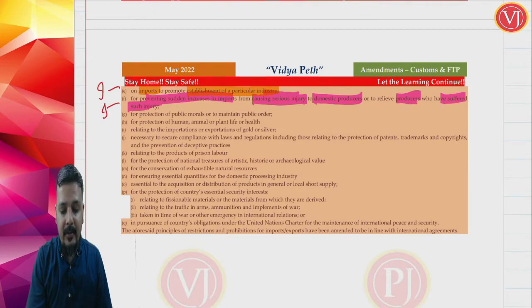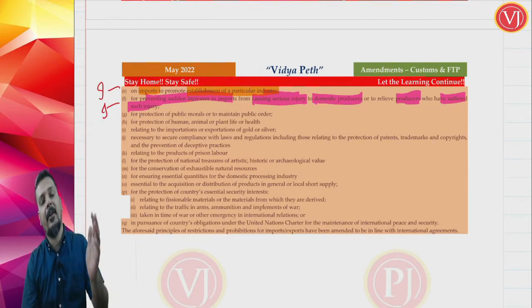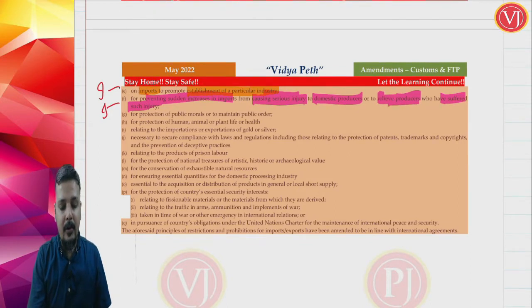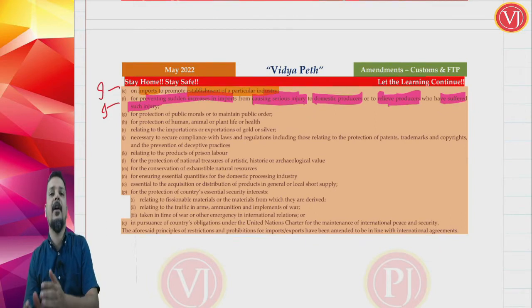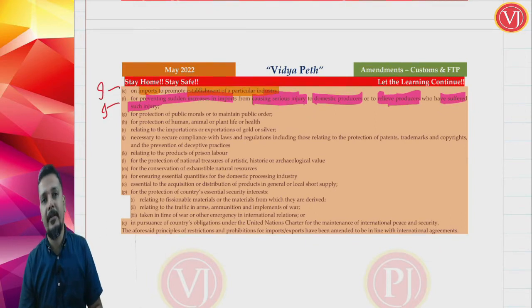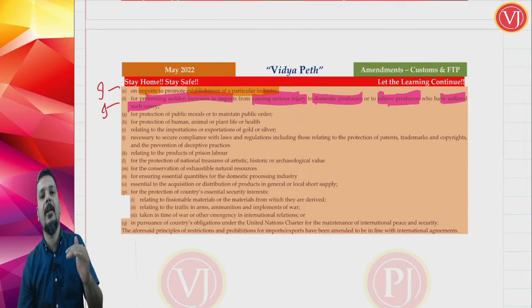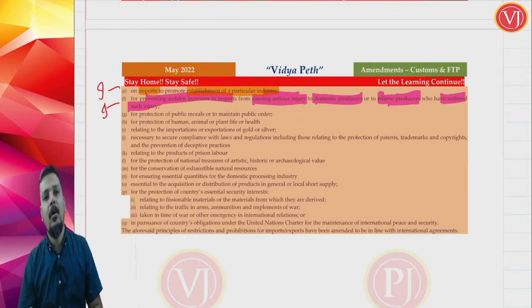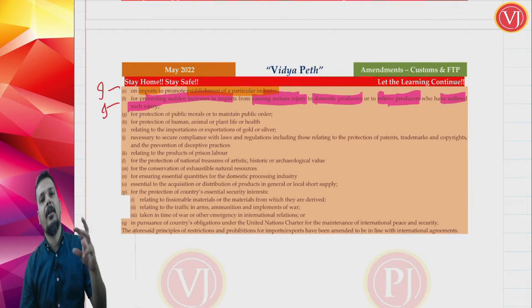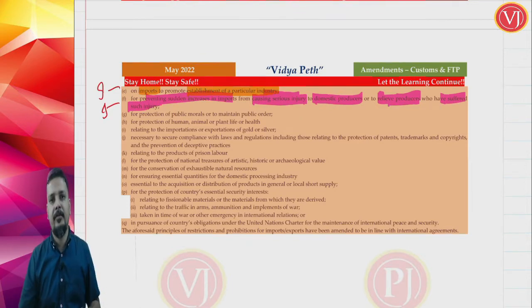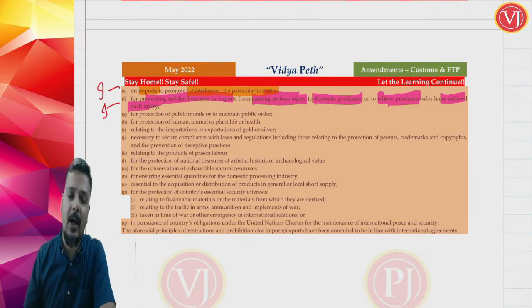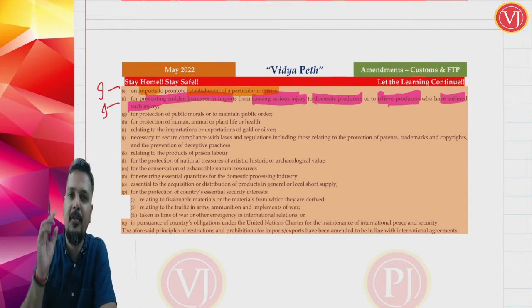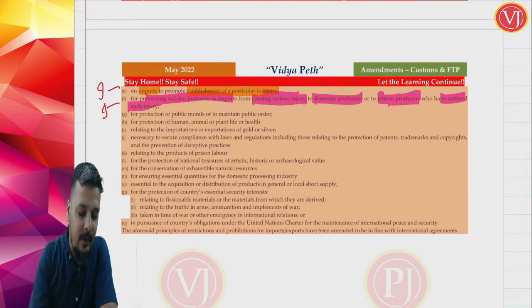and to relieve those producers, which means to make sure that they come back to their normal health, either to prevent deterioration of health, or if the health has already deteriorated, to make sure that the health comes back to normal. So this happens in a situation where our dependency on a particular product from a particular country is too much. So this kind of restrictions or prohibitions are imposed on the imports.